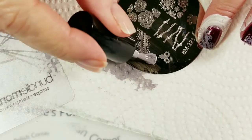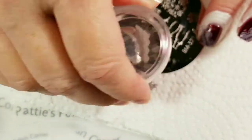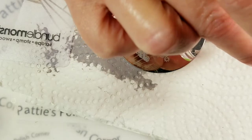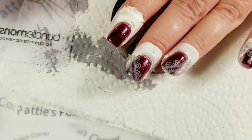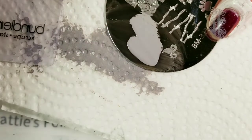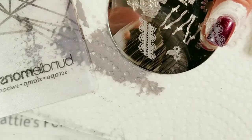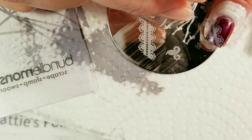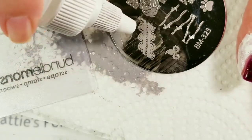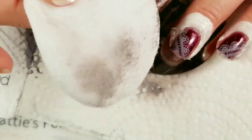I'm going to do my pinky next. I've got the picture on the computer behind where I'm working, so I can see — I'm trying to figure out the way she's holding her nails and the way I have mine. So this one is easy, it's going to go here like this. There we go. Two more nails. I searched all my plates for a lace one and I couldn't find a full lace image. I'm so glad that my nails are small enough that I can get this to look like lace.